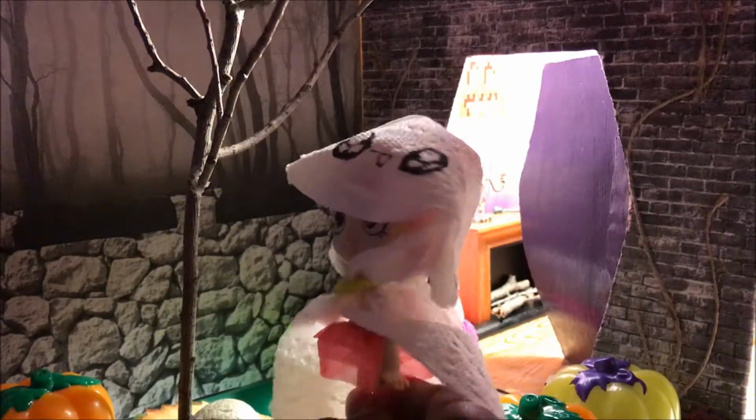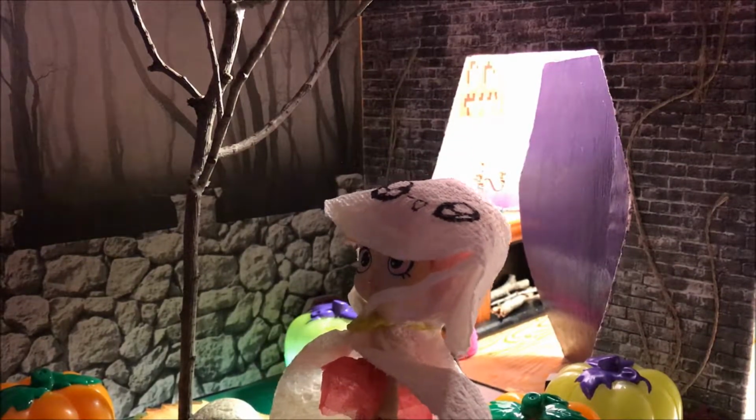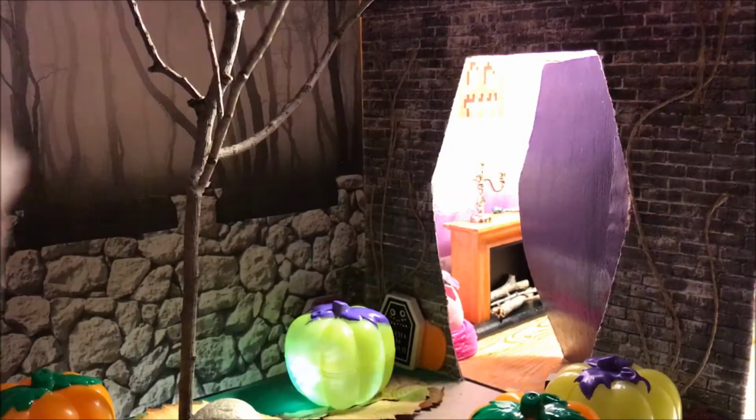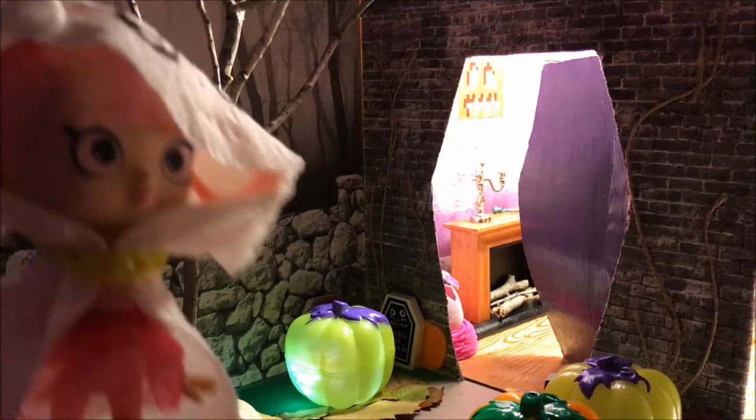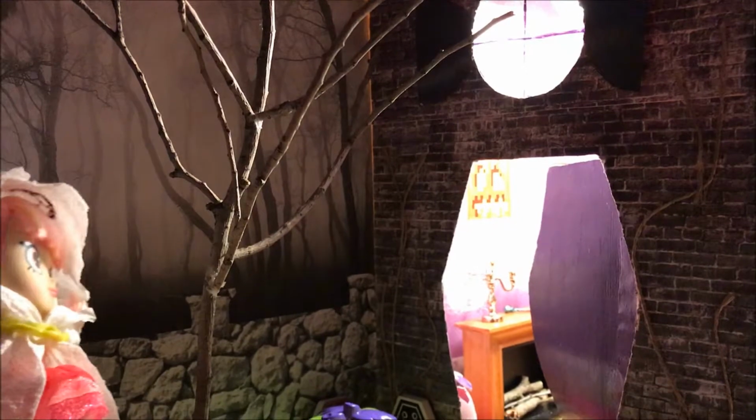Then I put the tree right here. And the tree was made with just a normal branch. All I had to do was break some of the branches and re-glue them in certain places using hot glue to make it look more like a tree their size. And it goes out of the frame, but it's still cool looking. Woo!